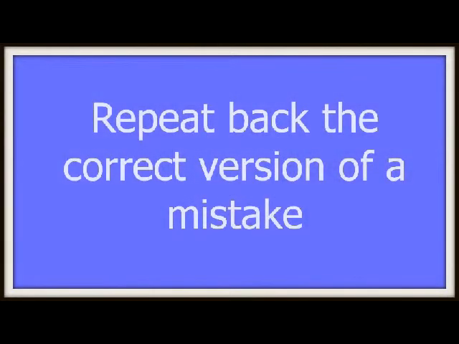So another tip, if your child is saying something that's a bit incorrect, so if they say, oh, I fall, and you want, obviously the correct way to say would be, oh, I fell. So you can just repeat it back to them correctly. So they say, oh, I fall, and you say, oh, you fell. And you sort of emphasize or put stress on the word that was incorrect for them and that you're saying correctly. So they can get a correct model without it being, you saying, no, that's not how we say it. We say fell. Just repeat it back to them as it should be.